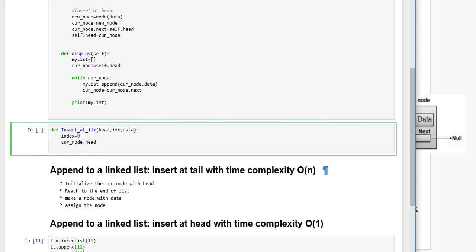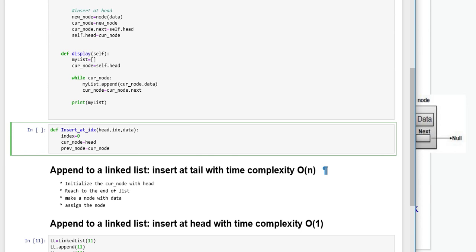Okay, and then we will also have to initialize our previous node, because when we insert at any position we have to keep track of its previous position, and also of its next position.